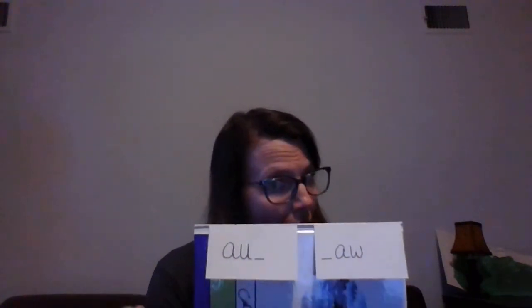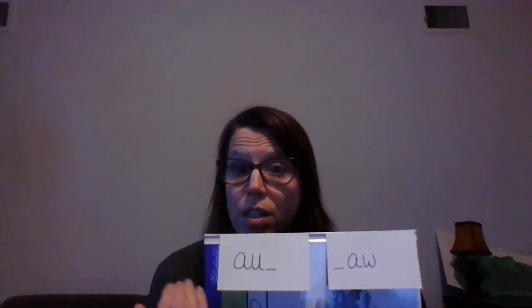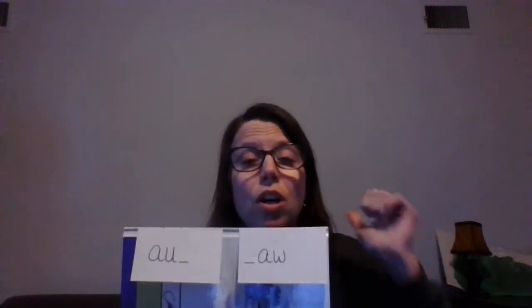We're going to move on to our words of the week. These were the sounds we did last week, which was A-U and A-W. Both of them say 'aw.' A-U is spelled in the middle of a word — we never spell 'aw' at the end of the word with A-U, it's only in the middle. The next spelling is A-W. It says 'aw,' and we see the A-W spelling in the middle of the word or the end of the word. If you hear 'aw' at the end of the word, it's spelled A-W. For this lesson you're going to need to grab a paper and a pencil, so pause the video until you have those things and then come on back.